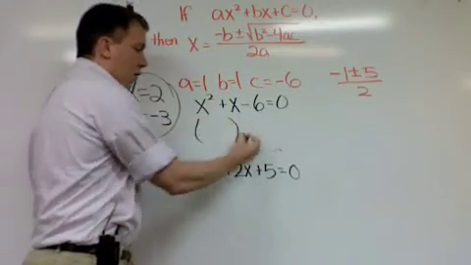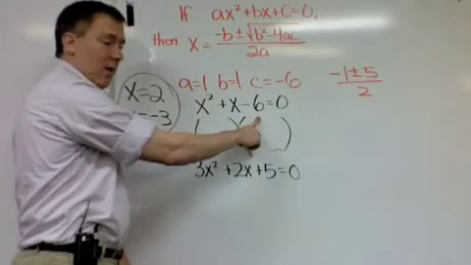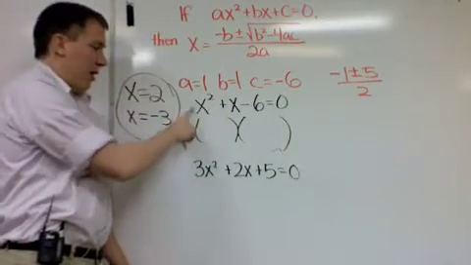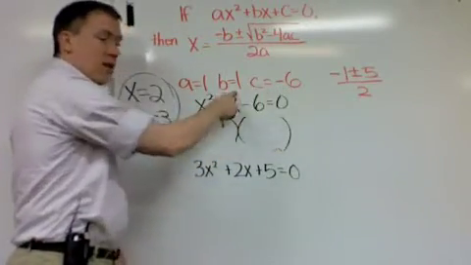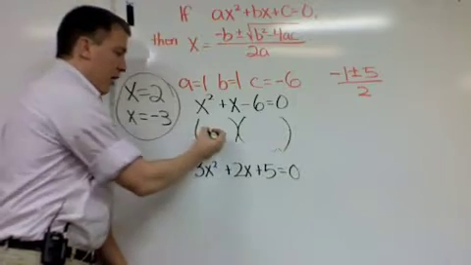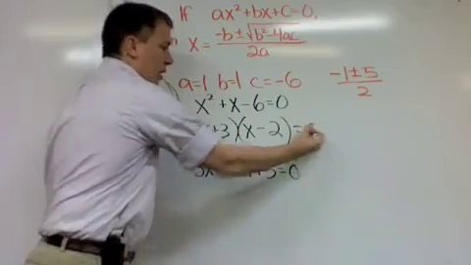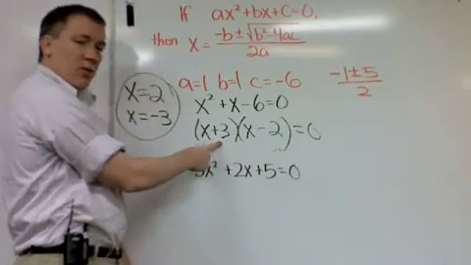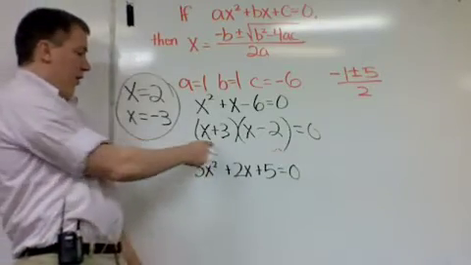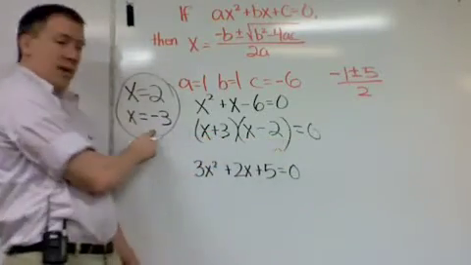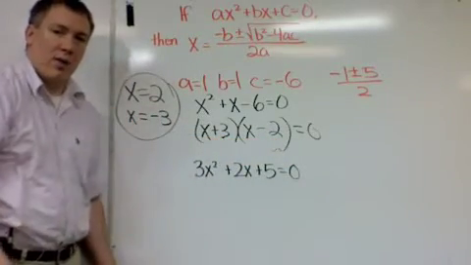Factoring would say what multiplies to c and adds to b. This method only applies when a is 1. So what multiplies to negative 6 and adds to 1? And hopefully you can see those two numbers: positive 3 and negative 2. Negative 2 plus 3 is 1, negative 2 times 3 is negative 6. And you can also see if x plus 3 is 0, x is negative 3. And if x minus 2 is 0, x is 2. So that's another way you can solve this problem.